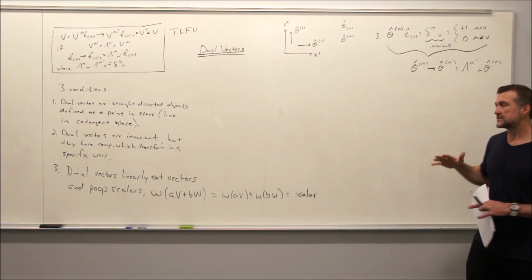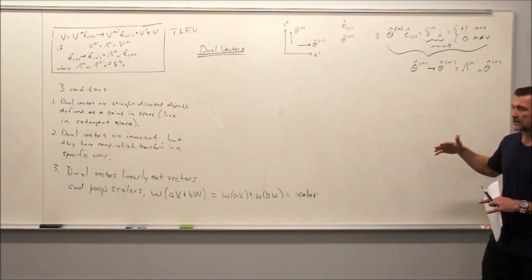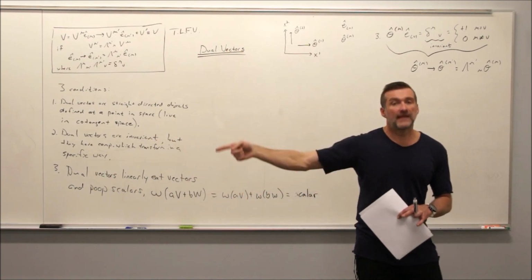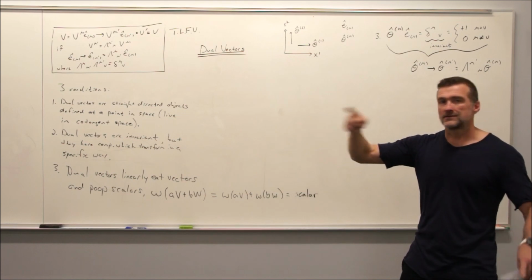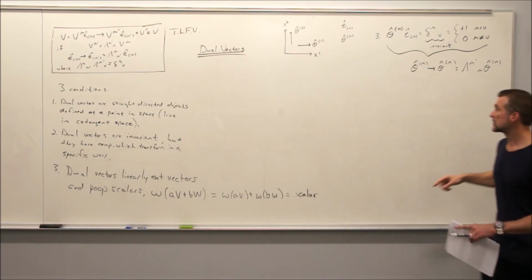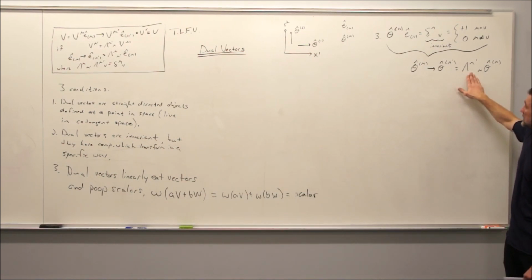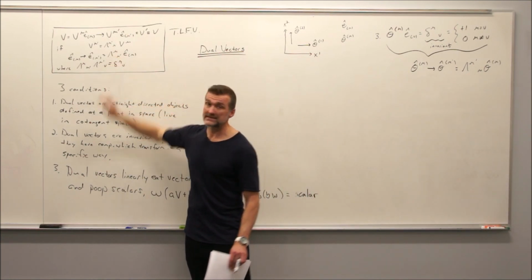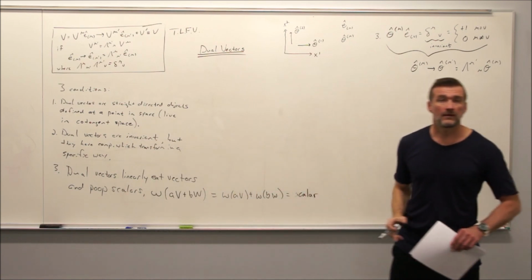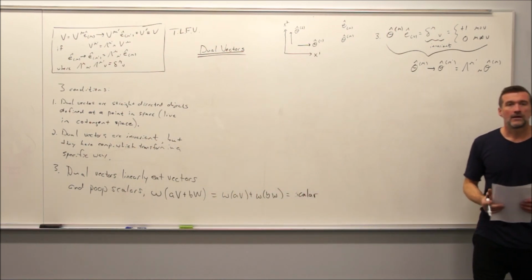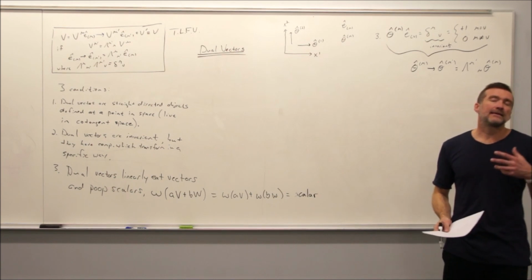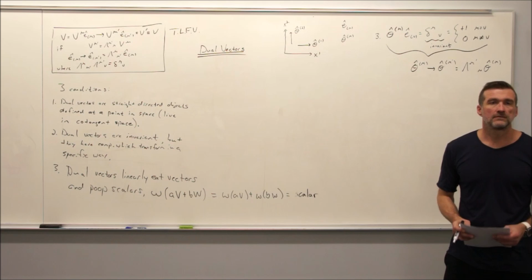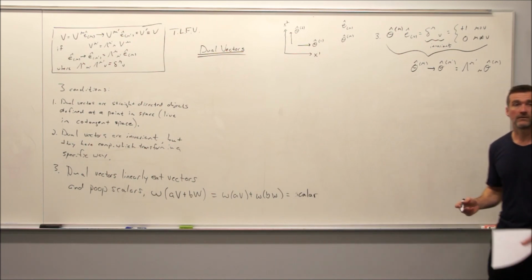But there's a certain sense in which I want to come back to this idea that the reason we call this cotangent space is that if we start out with tangent space for vectors, cotangent space for dual vectors is built on the idea that the basis for cotangent space transforms in exactly the opposite or inverse way to the basis in tangent space. So it's not exactly like a cotangent function. Right. Well, it smacks of the idea that cotangent is the inverse of tangent in terms of multiplicative inverse.